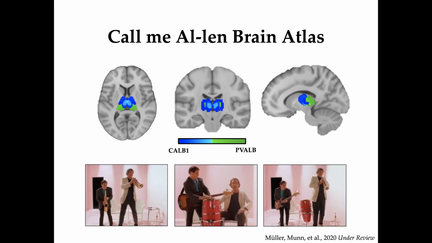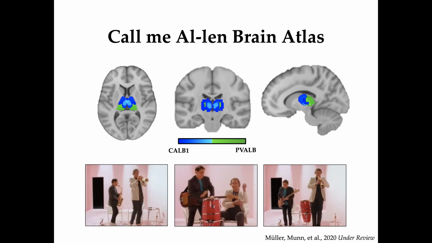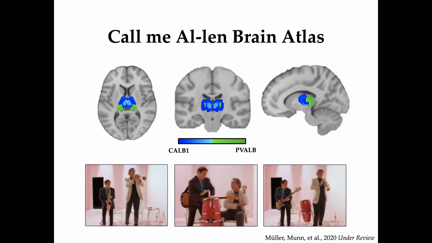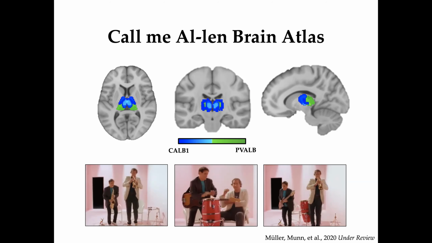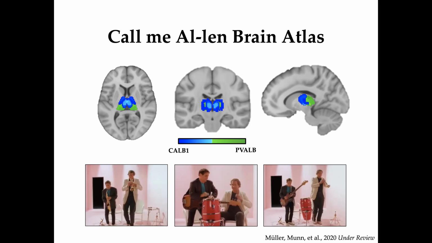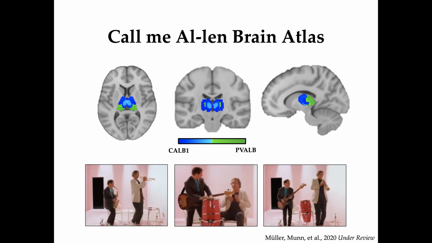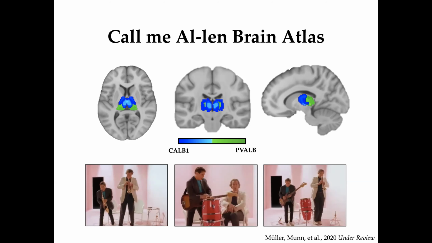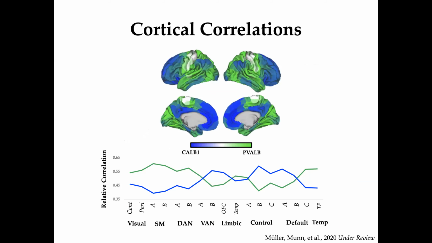And what that lets us do is essentially create an estimate of the likely population level activity within those 2 different classes. And you can see that across the thalamus, there's a sort of general gradient of expression of these two different calcium binding proteins, which we can use.